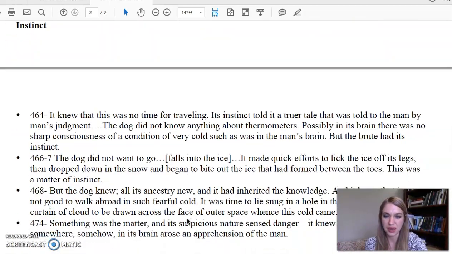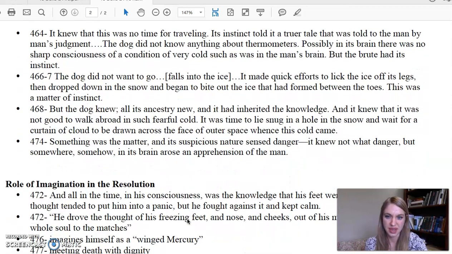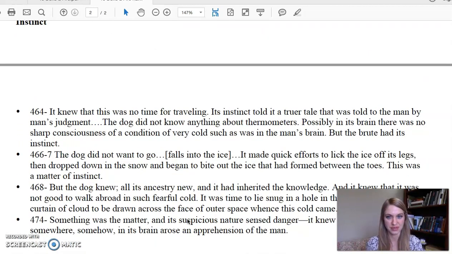And around the time that Jack London is writing, evolution was a brand new thing. Charles Darwin had just sailed on the Beagle. Species were kind of pitted against each other with evolution. So some people read this tale as kind of Jack London's impressions of evolution and on if man or dog, or man or nature really, can win in sort of this battle for survival. And so we could argue that the dog very easily wins because the dog is the one who survives. And that's one way that people read the story, perhaps more negatively.